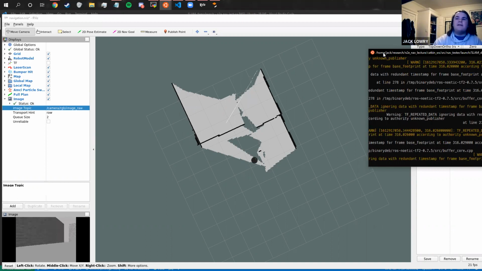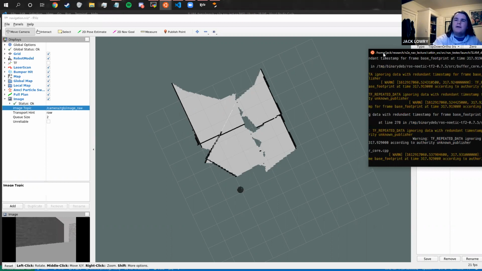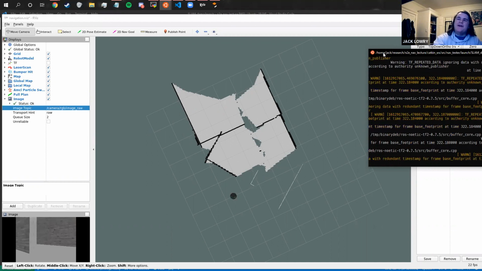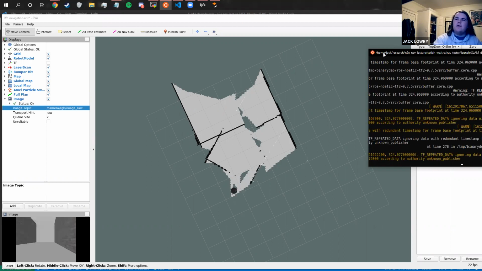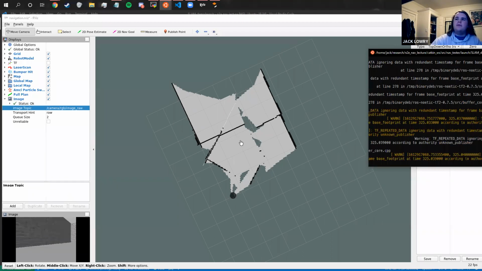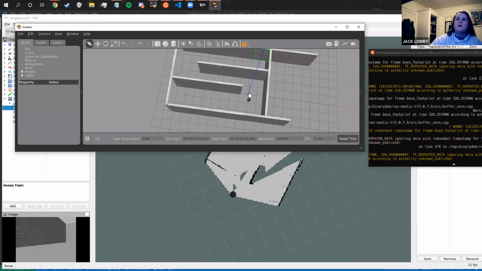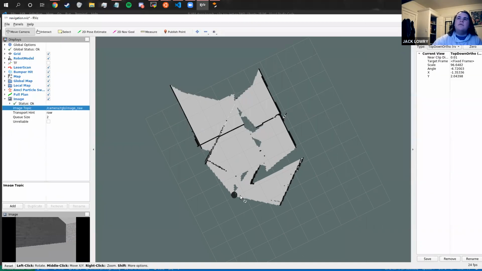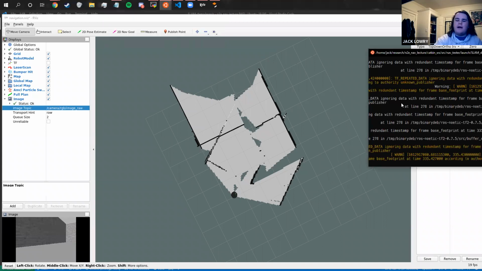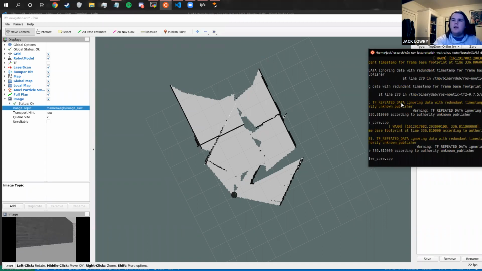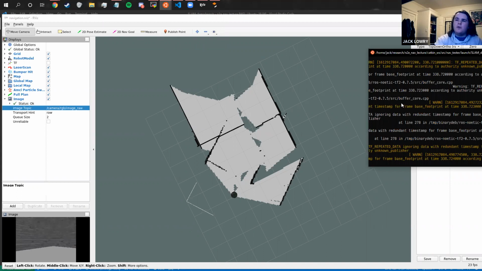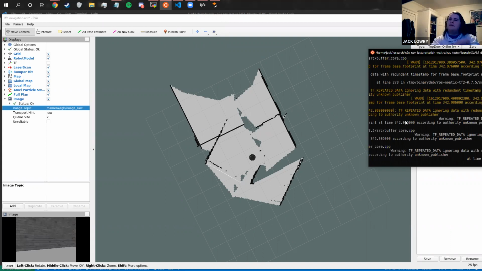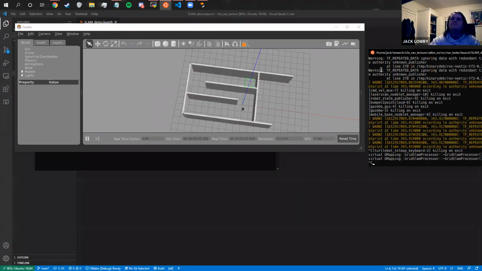So pretty obviously, this is not sufficient for mapping, because the robot has no idea where it is. And this map is totally not recognizable to the Gazebo map. But that's kind of my fault, because I didn't really set up SLAM. SLAM is not really a one-size-fits-all kind of algorithm, or at least this implementation isn't. You don't just plug it into your robot and it'll work. You have to change a lot of the settings. So let's go do that. Let's exit this, because that's not working, obviously.